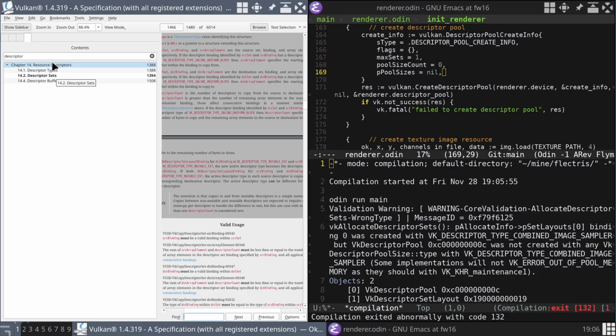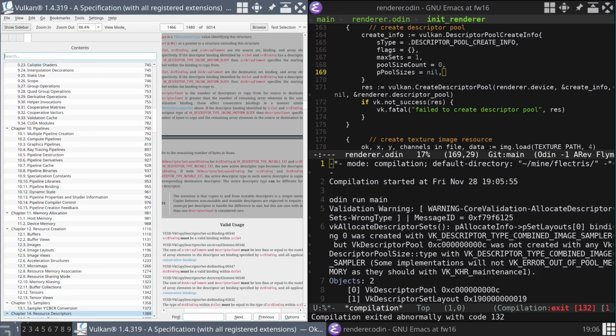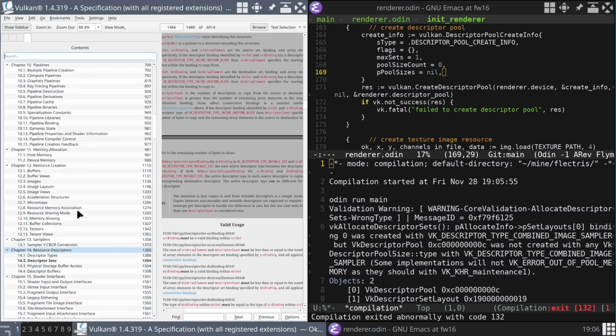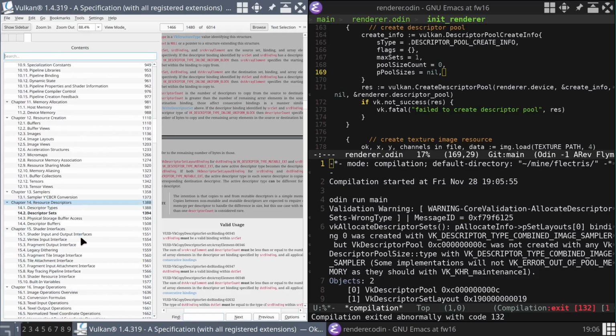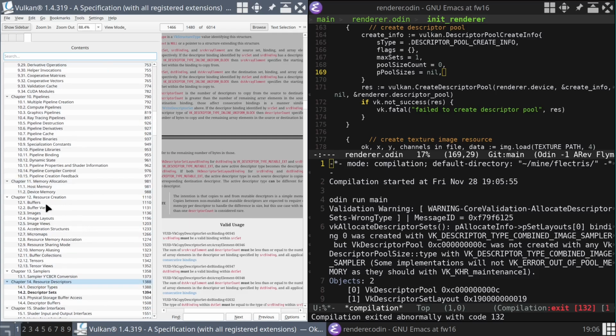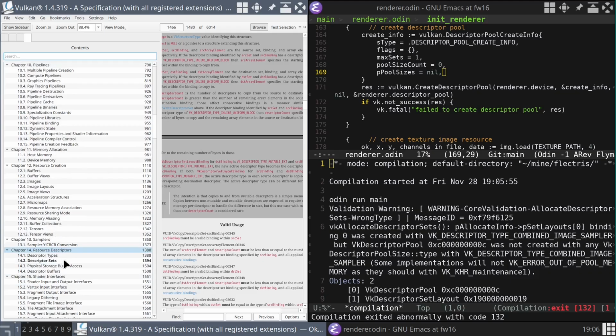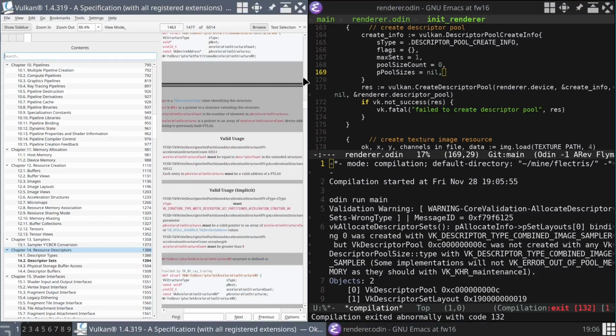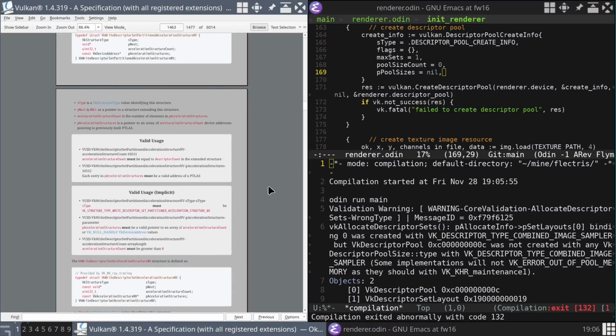Descriptor sets. Oh, no, I don't remember at all. Where was it? So you have descriptor sets, descriptor buffers. It doesn't sound like any of them. Oof. Maybe we Google it?